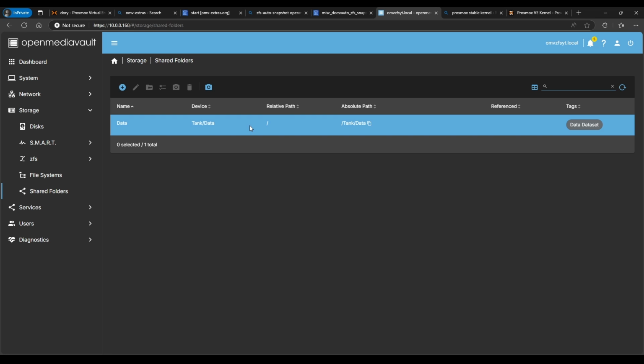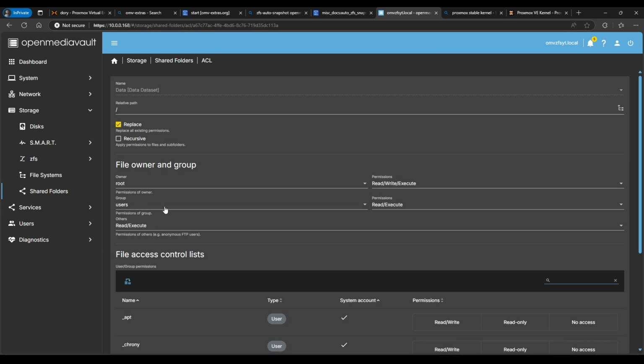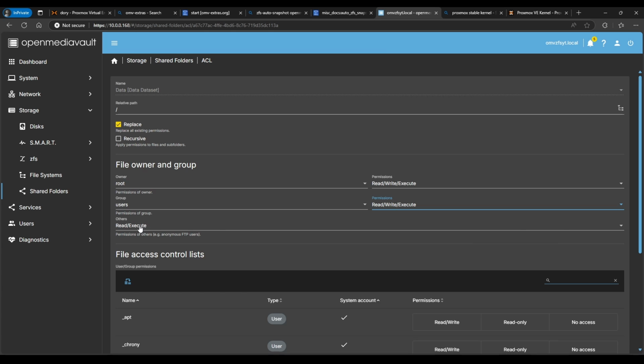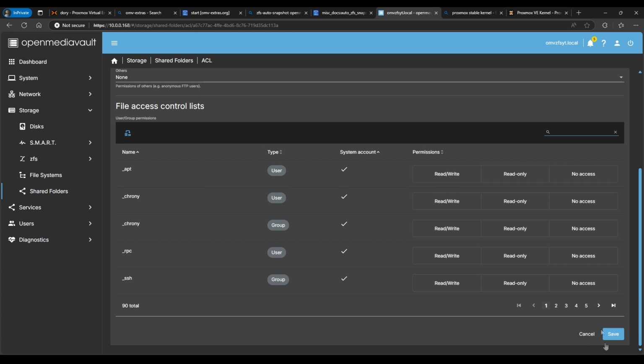Now for the creation of the network share, before we jump here, we have to make sure we check the permissions. So we click on it, click on this access control list, and then you have the permissions right here. So I want to change this to read, write, execute, and then I'm going to change others to none. Now I'm going to select recursive, and then I'm going to click save.